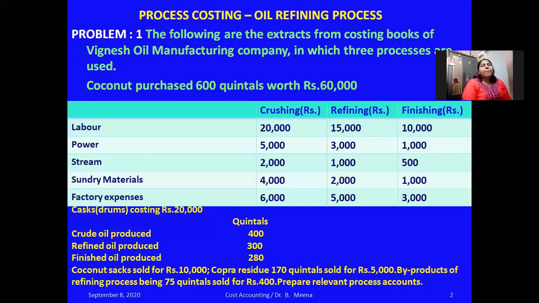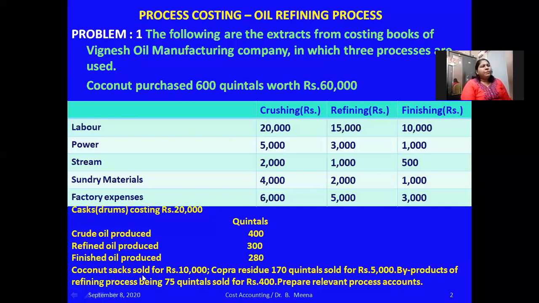We can make use of this information and find out whether there is any loss in weight during the process by comparing the input of the respective process with the output given in the problem. I repeat, compare the input of the respective process with the respective output given as per this problem and find out whether there is any loss in weight. That is the specialty of process costing under the oil refining process.